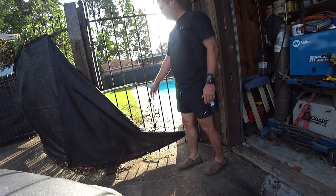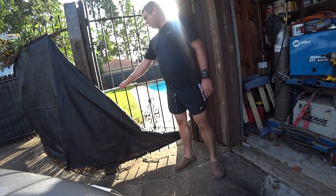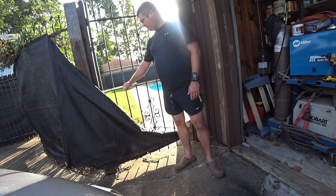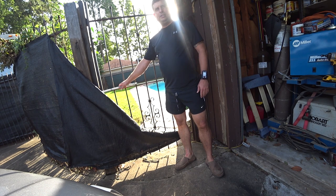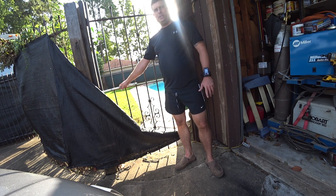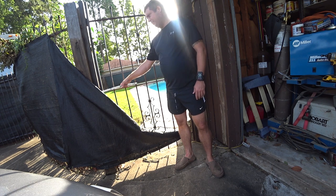That's all there is to this. This is probably a $10 project, so it's a really inexpensive closer. It works on all doors — if you have a garage door you want to put an inexpensive closer on, this will do it. You just need to really watch these springs and when they start to wear out, replace them. Don't wait for them to snap. I've used this on probably 10 or 15 doors and I've never had anybody get whacked by one, but it's just an ounce of prevention — worth a pound of cure.